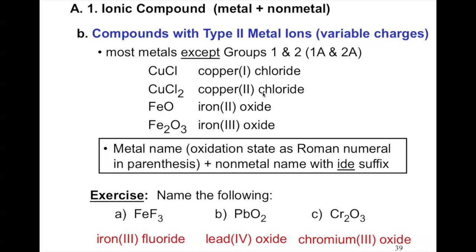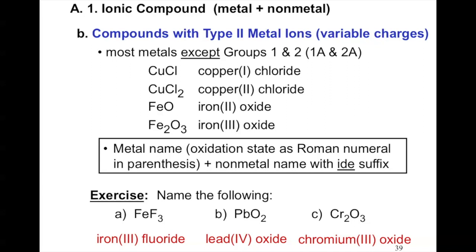So I hope you see that this naming process for the ionic compounds, at least so far, is purely rational. It just makes sense. If we look at the name for iron(II) oxide, right, there's no ambiguity on what the structure is. Oxide is always -2. Iron, in this case, you're being told is +2, so you just write the formula as a 1-to-1 ratio, iron, oxide. In the case of iron(III) oxide, again, you know that oxide's -2, and you're told that iron has a +3 charge. So this is a little more complicated.